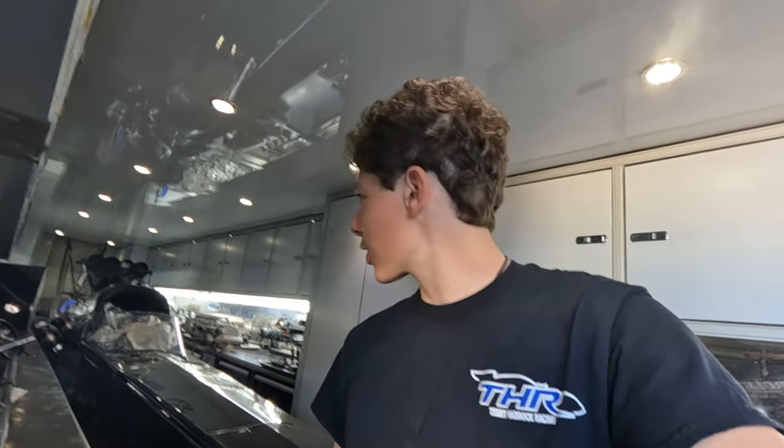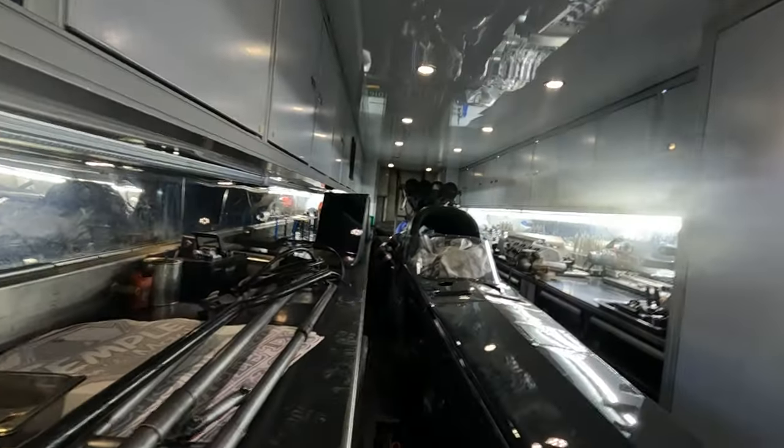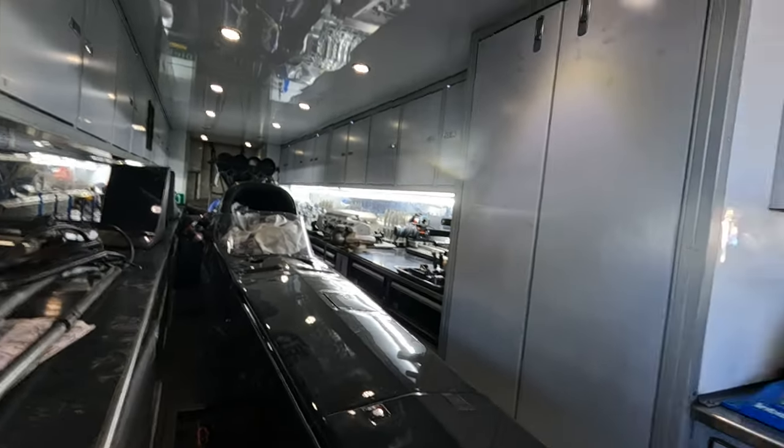I'm not really sure if I've showed how we packed the trailer before, at least not downstairs. We don't have two trailers — well, technically we do — but we only run the one trailer, so we've got to fit everything in the one trailer. Dad is somewhat of a MacGyver guy, and he figured out how to fit the dragster downstairs in the trailer when we first started running two cars. We put skinny 18-wheeler tires on in the back and just slide it down the middle. Dad's kind of smart.